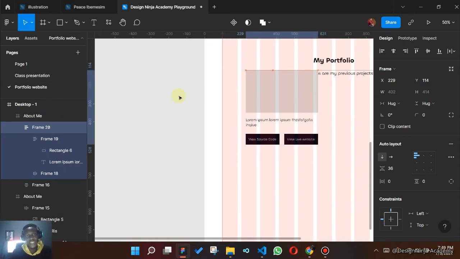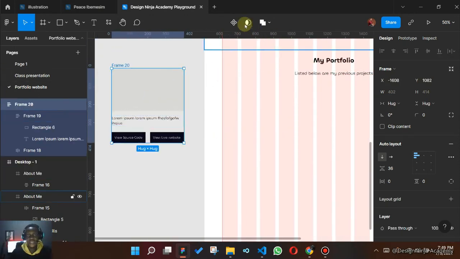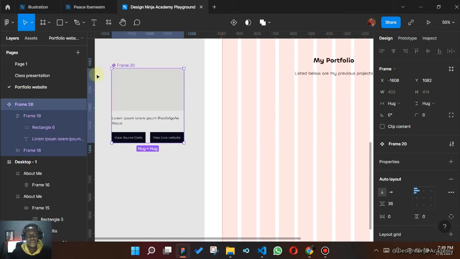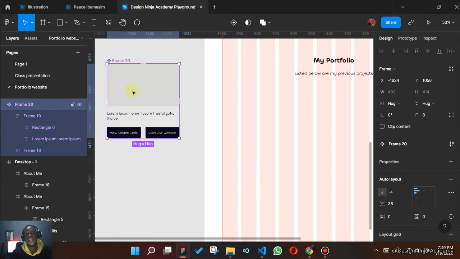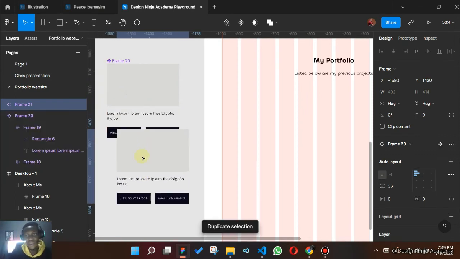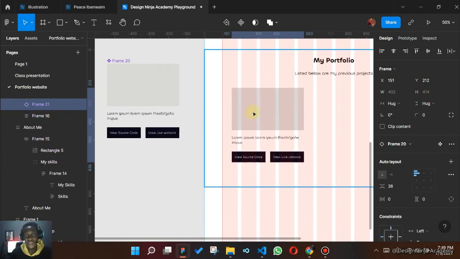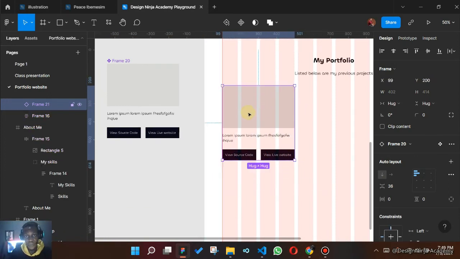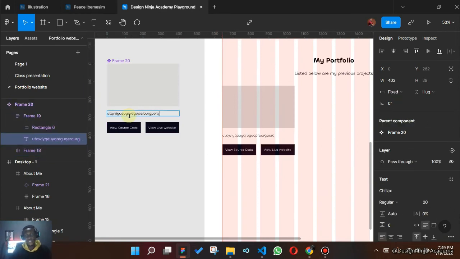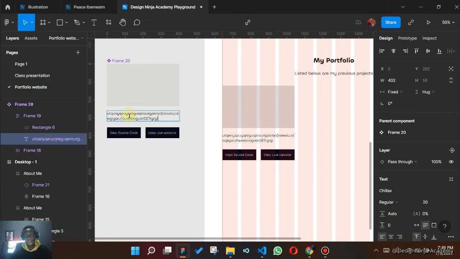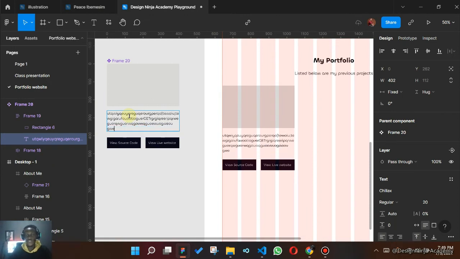So I'm just going to drag it out here, click on this icon here and then make it a component. You can see that the color changes. So this is the master component, like the mother. Now I can duplicate this component and it will become a variant. So let me bring the variants here into our frame. Let me show you something. If I change anything here, it will show here. So even if I have like 50 copies of this variation, the changes automatically show on all of them.